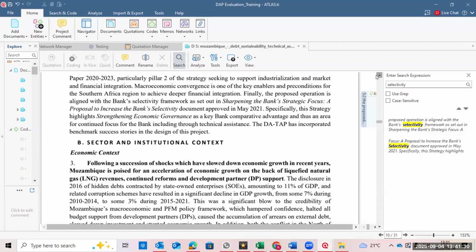Got it. Why are you not highlighting the end of the paragraph that says specifically this strategy highlights strengthening economic governance, etc.? You see why I'm not highlighting it. The code I was trying to apply was talking about effectiveness, but this is not effectiveness.